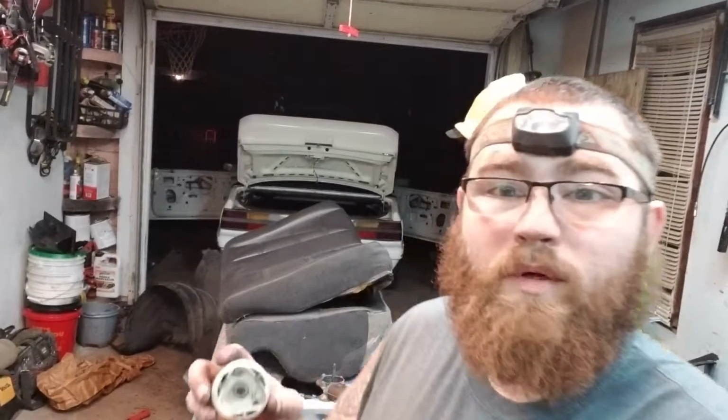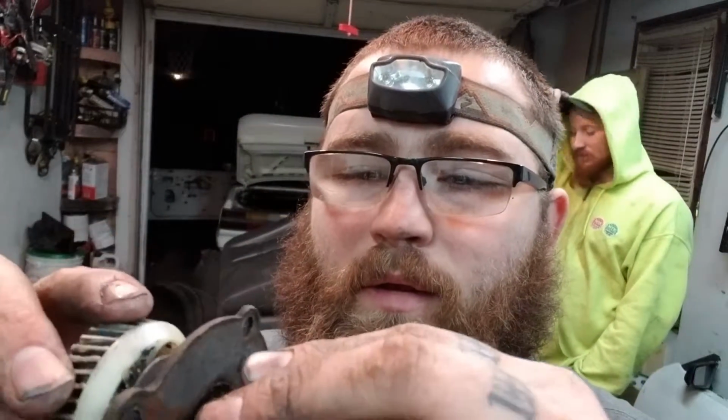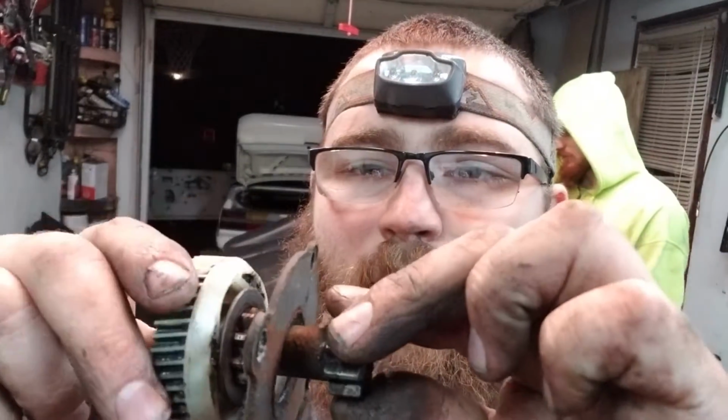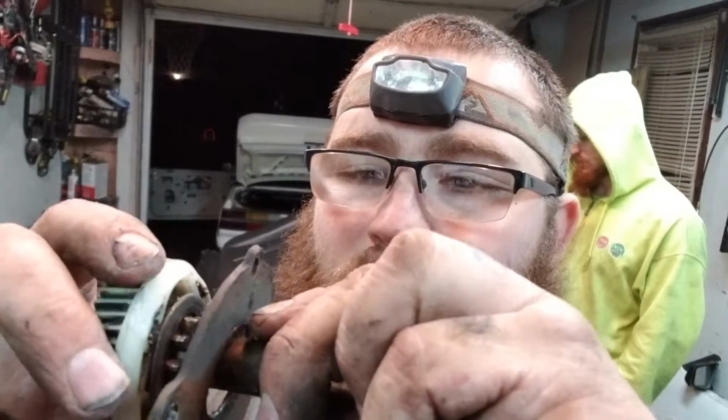Okay, so we just found the culprit. Inside here is where this is supposed to live, but when you put it in there, look at how much room you have. Now it does still lock, so it might still engage. Not when it gets put under that motor. What it does is roll that window up and then it'll chew it up. Well, we'll have to give her a shot.